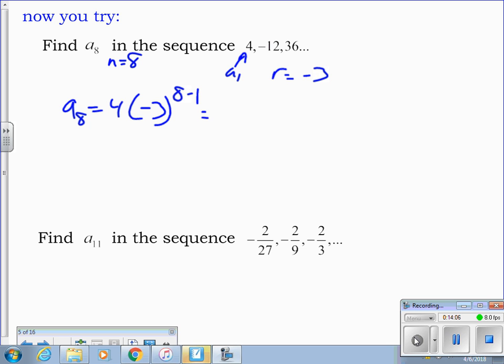How do you type it in so fast? Put parentheses around the -3. You put in the whole equation. I can type it in just like that. 4, exactly like it is here. Only I go ahead and subtract the 1 from the 8 to get 7. How do you put the 7 in? You should have to type it in your calculator. 4, -3. Should have like a little caret key or something like that, and that's your power. And then I did 7, and you get -8748.